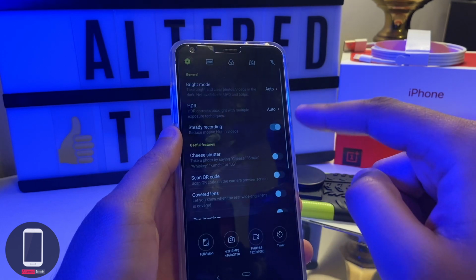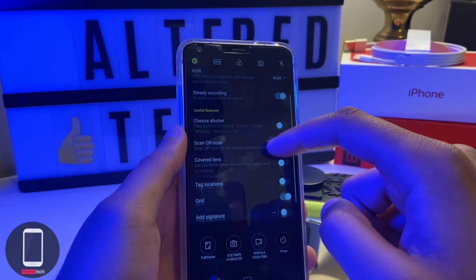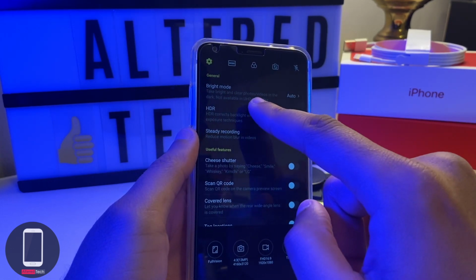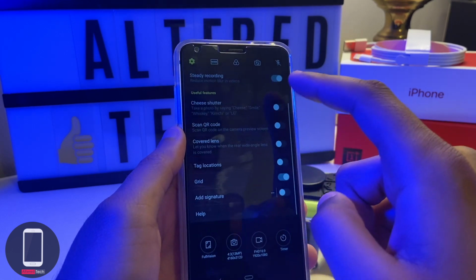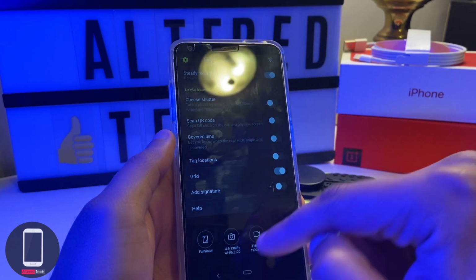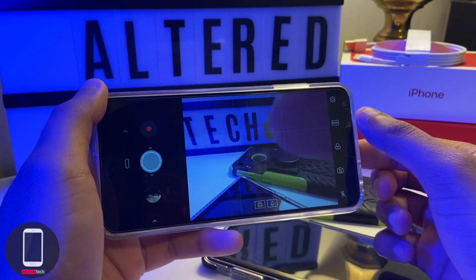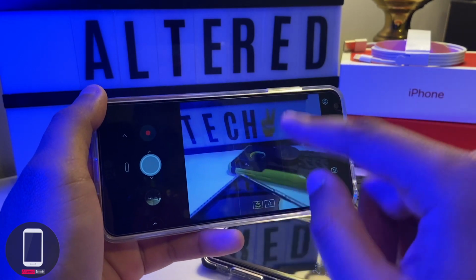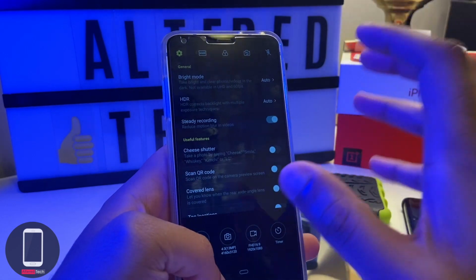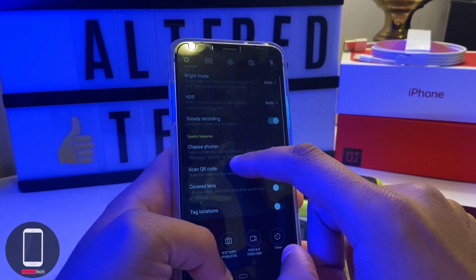As for the settings, let's go ahead and check out the settings. You have HDR, you have bright mode, which is like the night mode. And now it works except in Ultra HD and at 60 frames per second. So if you're taking a photo with the wide angle lens camera, let's switch to wide, and your finger is accidentally covering the lens, this will actually warn you for that. You have that option as well. So there's a ton of features, and this also has steady recording.